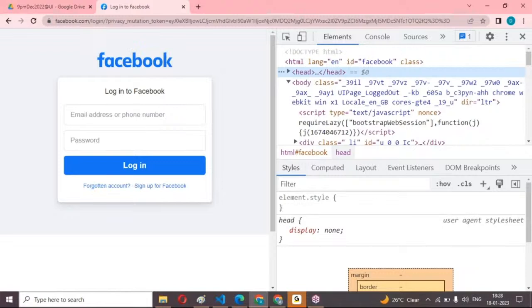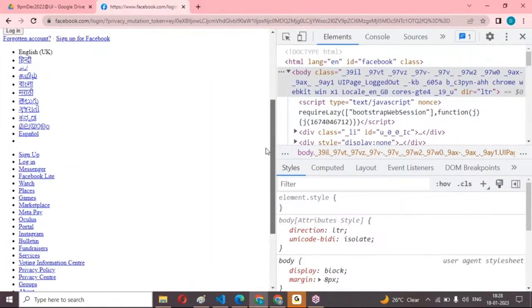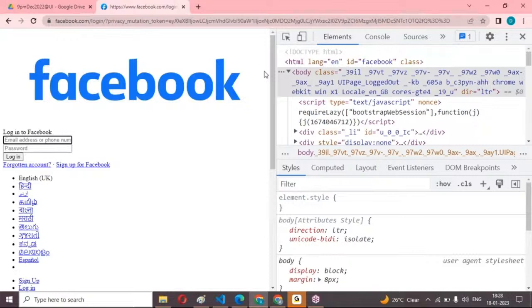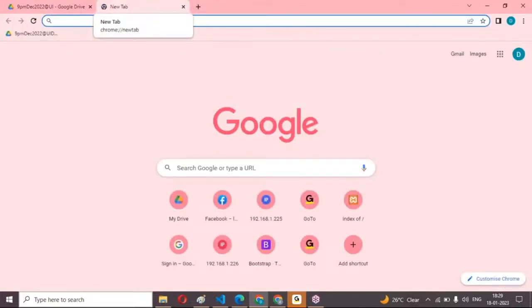If I don't write the head, you can practically observe there is no proper alignment of the web page. Like this you can see the head and body for our application, and the web page output will come like this.